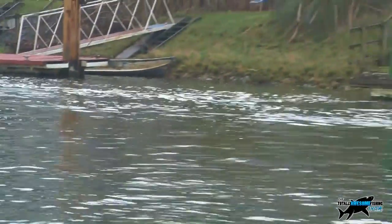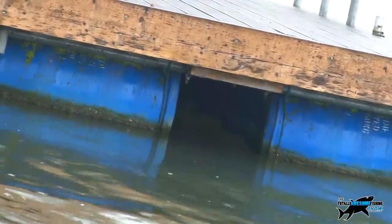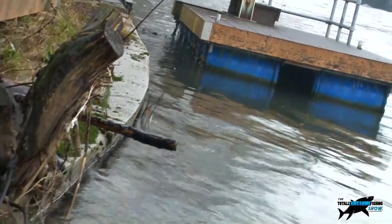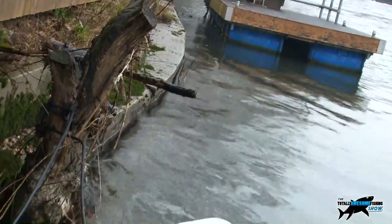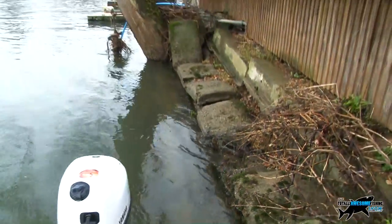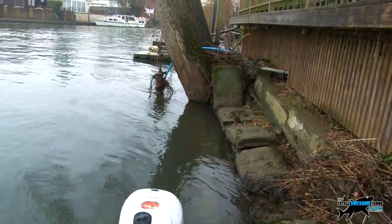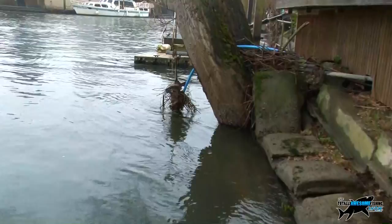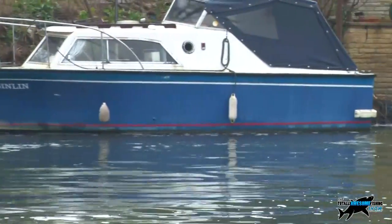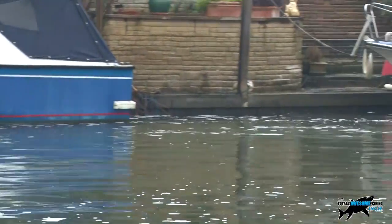Everywhere I looked, there were potential predator swims. The stanchions of jetties, the hull of a riverboat. And if that boat has plenty of algal growth on its hull, it means it rarely gets moved. So that's where any predators should lurk. The sides of support walls, overhanging bushes, all these places hold fish. My goodness, I just can't wait to get back there in a boat and try it in the summer.